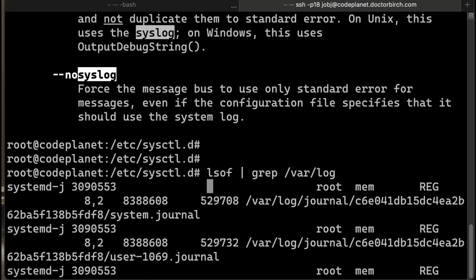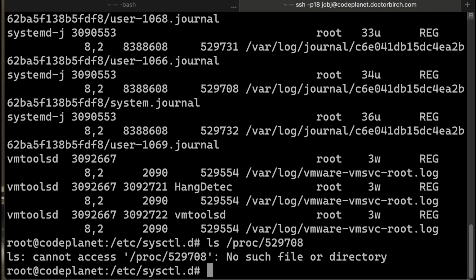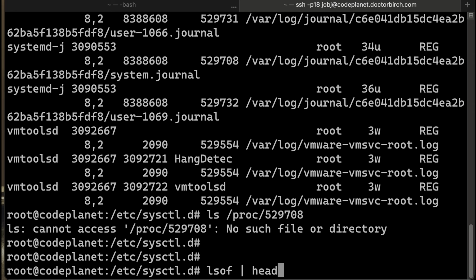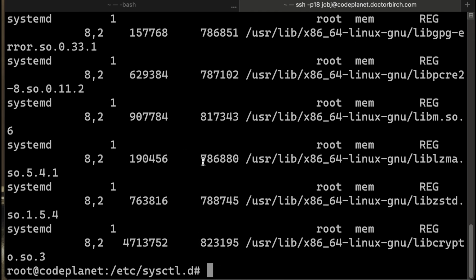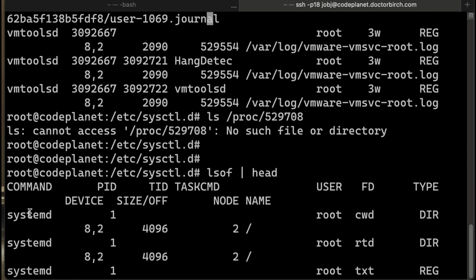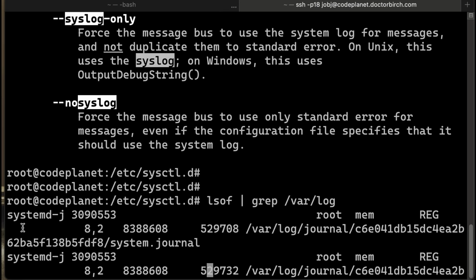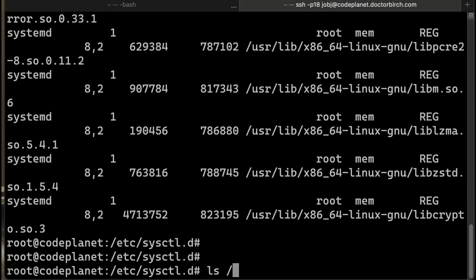Okay, we don't get that first line, I guess. Looks like a little too big number to be a PID, but let's see. No. Okay, let's just do lsof with head. Command PID, right? So command PID, so this is the PID. That's quite the number.